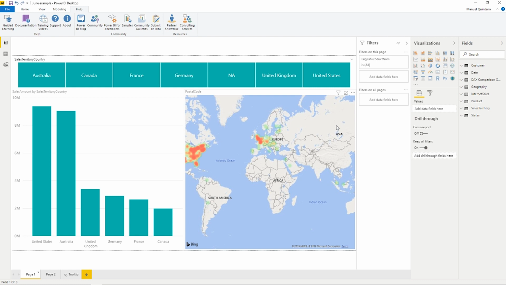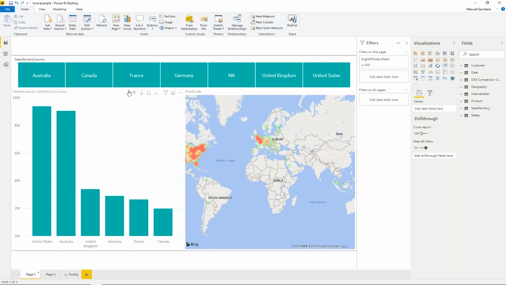We have right in front of us the very problem you were talking about. We have a slicer right here at the very top of the screen. I'm just showing some sales territory countries, and right here we have the good old NA. As you mentioned, we've seen some people go creative routes, maybe using calculated columns, basically creating something so they could exclude or remove this element from that selection area. They had to do a lot to do really just a little. Now we have the capability of leveraging visual level filters for slicers. They're nice. So let's take a look.